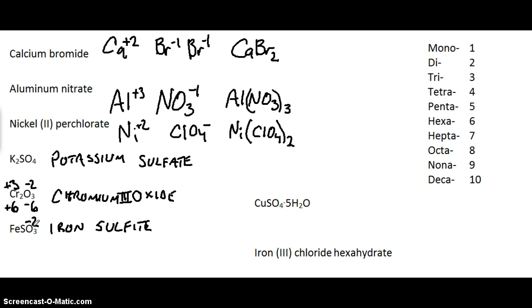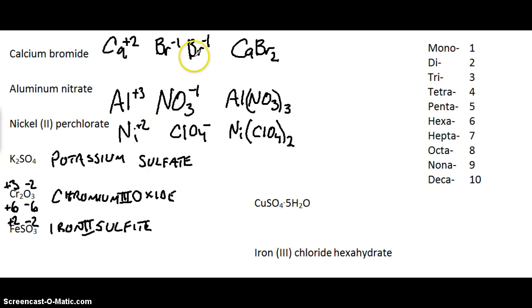Sulfites are still -2, just like the sulfates. So I have iron sulfite as my name. Iron is in the middle, it's a transition metal, and it can be either 2 or 3. Well, if I have one SO3 at -2, that means my one iron here must be +2, so it adds up to 0. So this is going to be iron 2 sulfite. Oops, sorry about that, a little sloppy there. Should have left myself a little more room in between them.